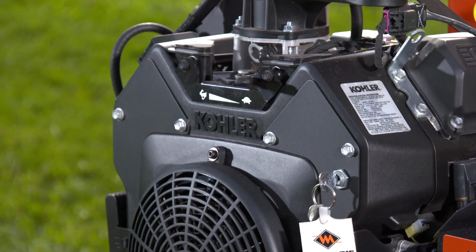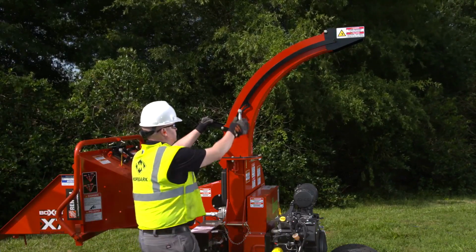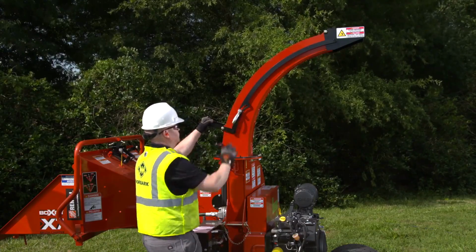The throttle control is located on the engine face panel. Moving the throttle to the left increases the engine speed, and moving it to the right slows it down to idle. On the chip discharge chute, there's a deflect adjustment handle.